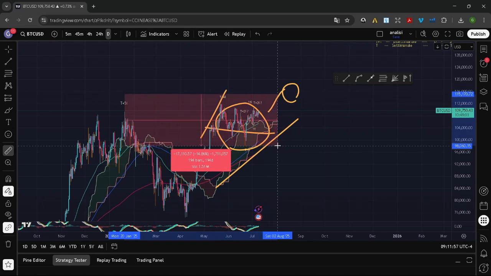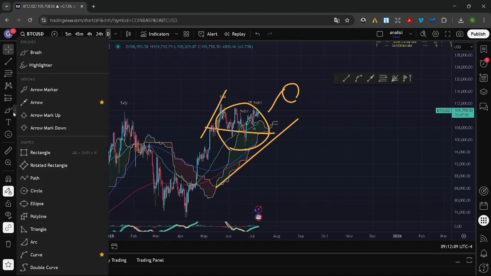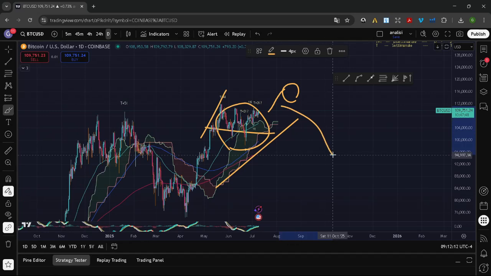we are at maximum. You can say that at the end of July and the start of August, most probably the market could start to correct to the minimum price.